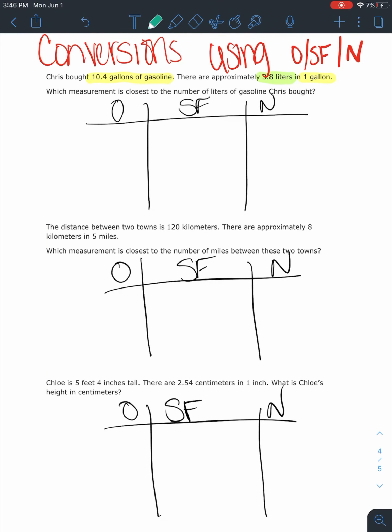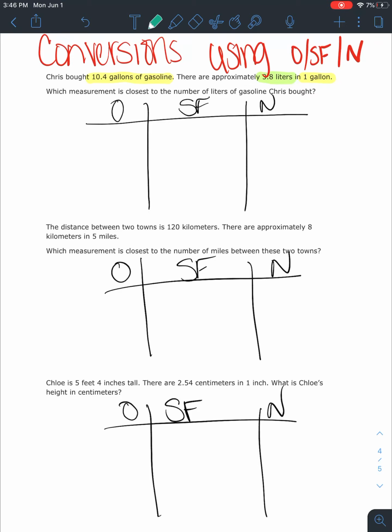Okay, so let's talk about conversions. Even though we like to think of conversions as just inches to feet or centimeters to miles, the way that we would do this is we are still comparing two units, so we're still going to make our proportion table. There has to be a proportional relationship to begin with, which is our conversion, and then we're using that to scale up to the missing amount.